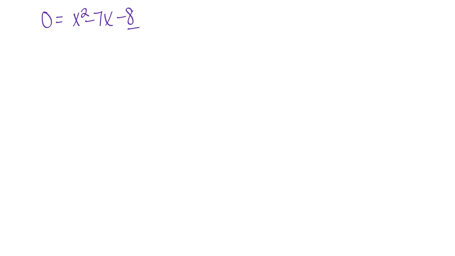So I'm going to look at this final term. I have negative 8. Okay, I need two factors of negative 8 that are going to add up to negative 7. Since 8 is negative, I need a positive and a negative factor. Since 7 is negative, that's going to make my bigger factor negative. So the factors of 8 are 1 and 8 and 2 and 4. So if we make the bigger factor negative and we add these together, here we get negative 7. 2 and negative 4 gives us negative 2. So the correct combination is 1 and -8.